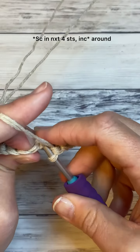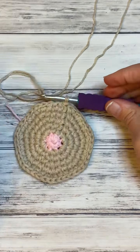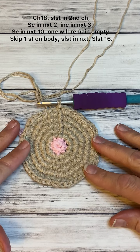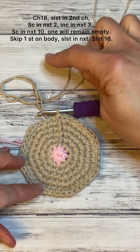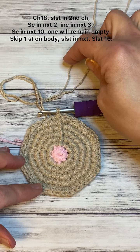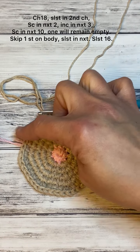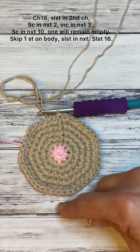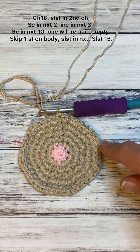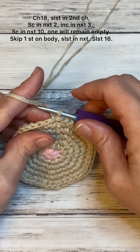All right, now there is, well, the back side. All right, so now we're going to, from right here, we're going to make the tail. And we're going to come up, put in a little curve, and work our way back down. Then we will slip stitch around. We're going to make 2 feet, slip stitch around, and then we are going to create the head. Okay? So from right here, we're going to chain 18.